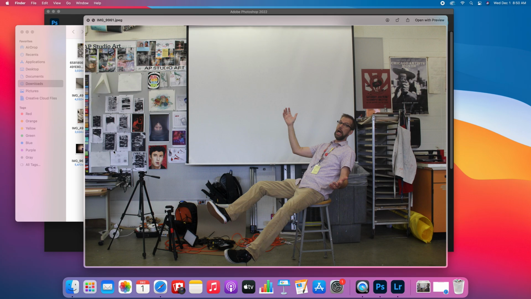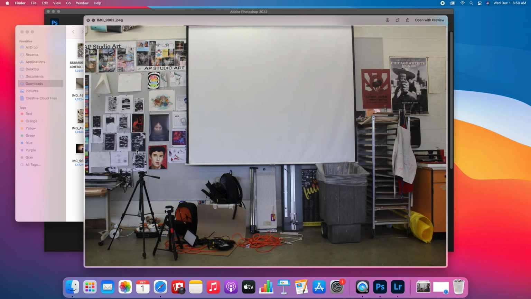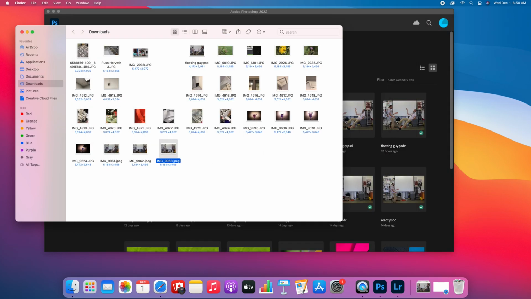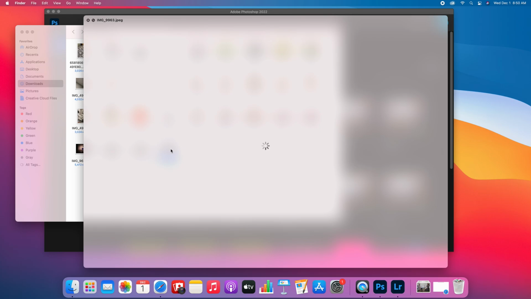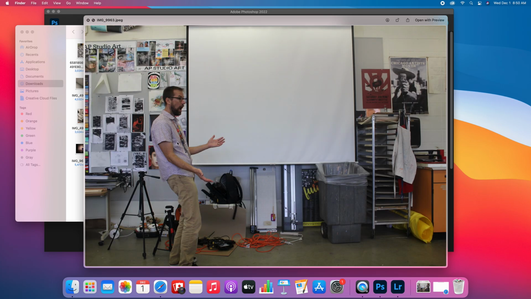My to be floating. I have my background picture like this that is empty. Remember to take that stool out. Take everything out just so the background is empty. And then I have my reaction shot coming up in just a second. There we go. So that's my reaction shot as well.